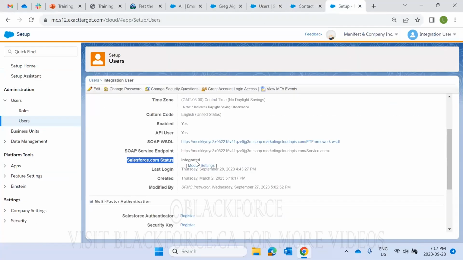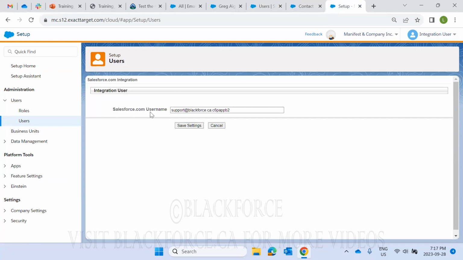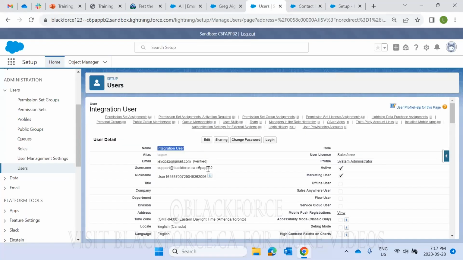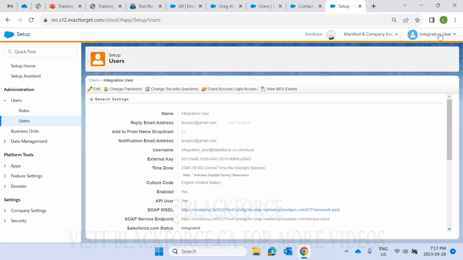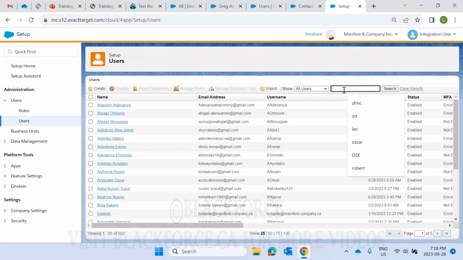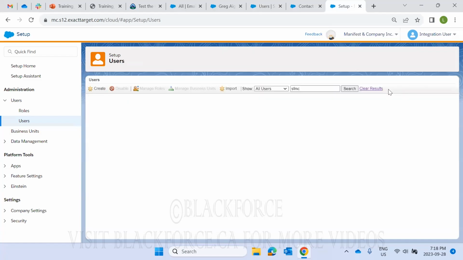So let me show it to you. See here, the salesforce.com username is support@blackforce.ca. So those two users are now connected. It works just fine. So now I need to do this same connection for my regular users. Let me show you for this record.